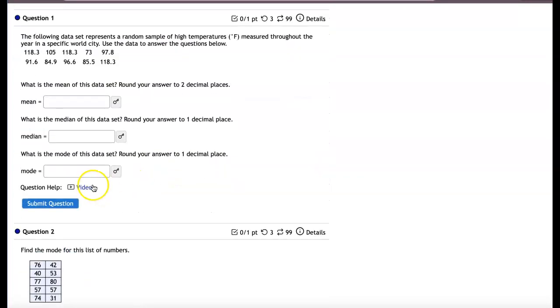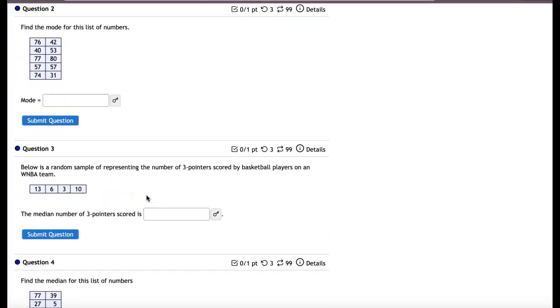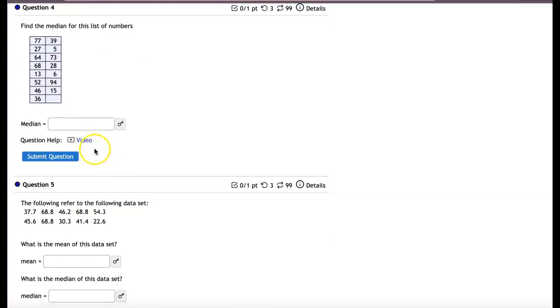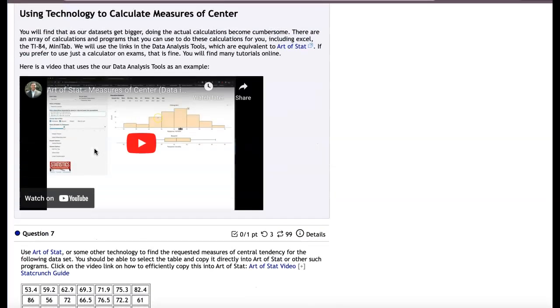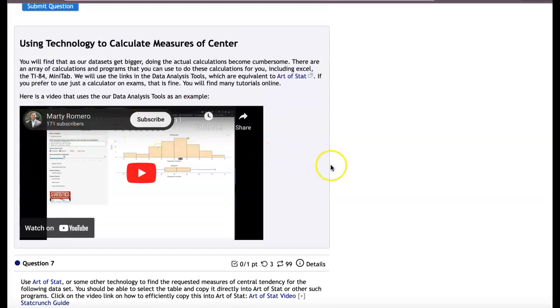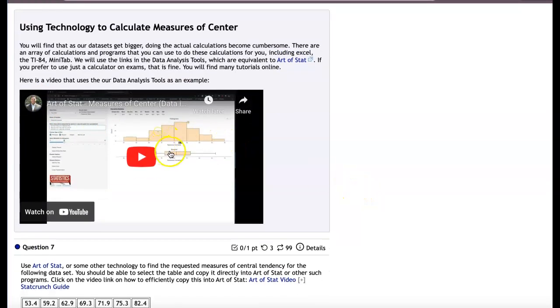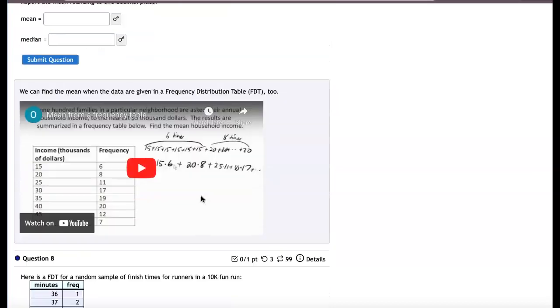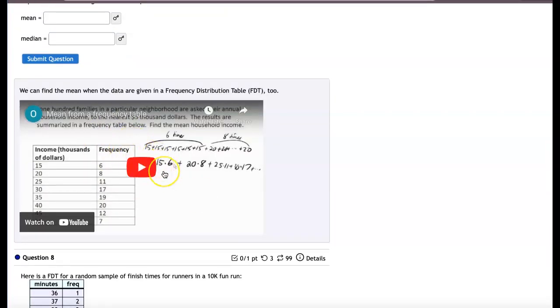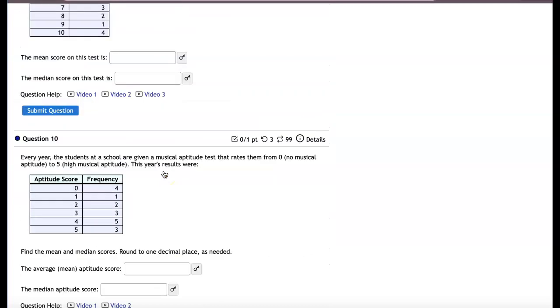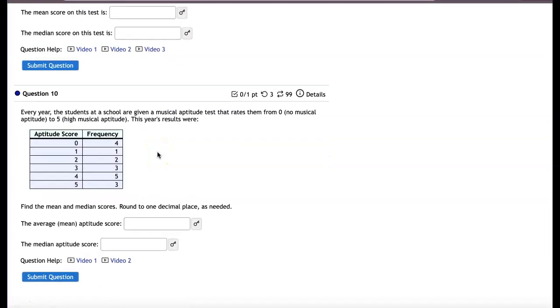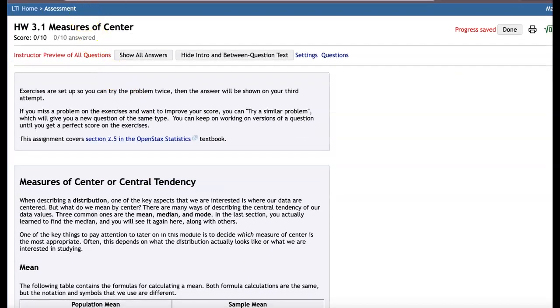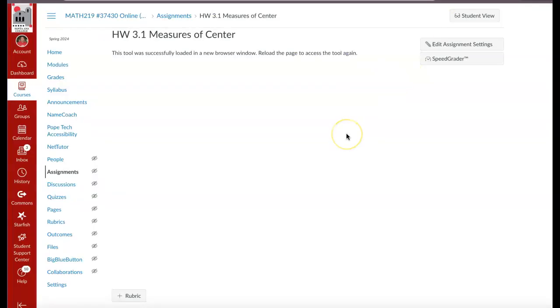I also see that sometimes there are videos in the homework as problems too. You see video. Sometimes there are written solutions. So keep your eye out for those further explanations you will see here. Either myself or Professor Tolentino or Professor Corp explain some things here. This is how to use the Artistat, which is our software to help you with some of the assignments, and then also potentially other explanations that may be needed. And you will see other links within it. So that's how you're going to learn in class. Pretty straightforward, hopefully, once you start clicking around.